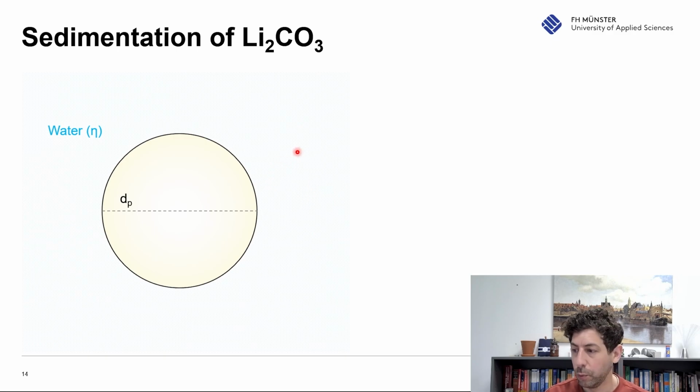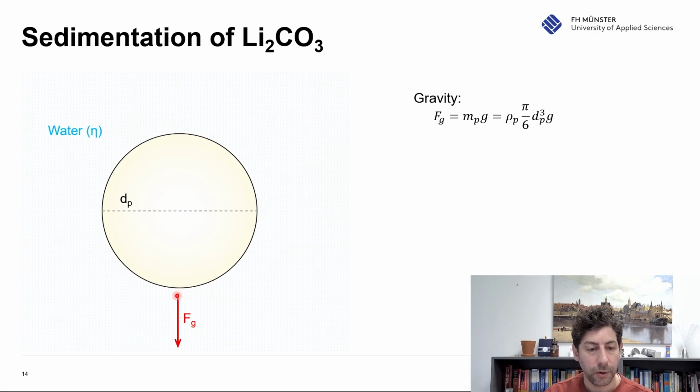And one force for sure will act is the gravity, right? The gravity will pull the particle down along the gravitational field, and the gravity is mass times g, and g is gravitational acceleration, right? And in particle technology, we don't express it by mass, but what we do normally, especially if we have the spherical assumption, is we describe the sphere by the diameter. Because if you look back into the videos of particle size distributions and particle sizes, the diameter is the question. So this is the number we normally know.